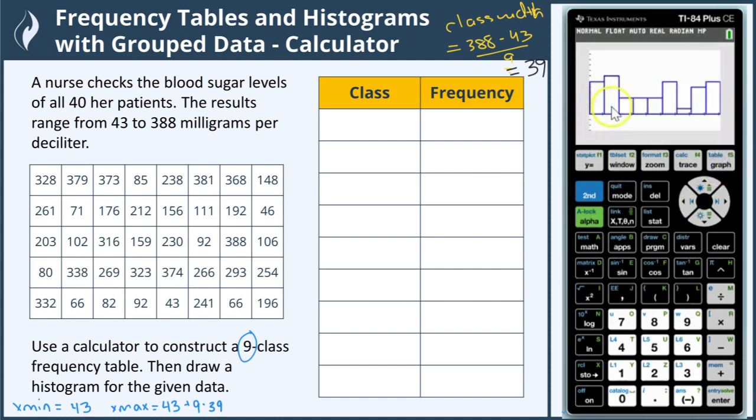I go to graph. Check out my graph. My graph is beautiful. I have exactly what I need. I have 1, 2, 3, 4, 5, 6, 7, 8, 9 classes, because remember, a histogram basically shows you the amount of classes, and it's going to tell me the frequency of each class, and it's going to help me determine my classes. So now I can actually fill in my frequency table using the graphing calculator. This is probably easier by hand, but you're asked to do it with the graphing calculator, so you might like it better. I don't know. You try it.